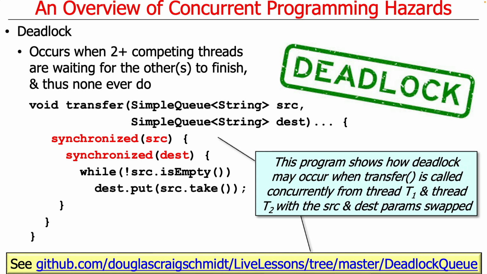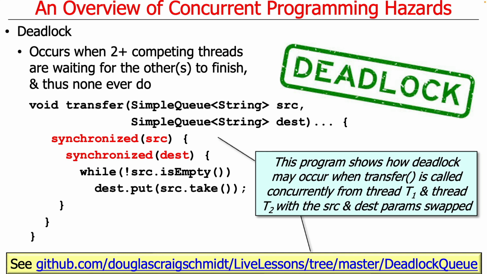Here's a program that illustrates deadlock, if you want to see it in full-blown glory. This is a program that's trying to copy the contents of one queue to the other. The way the program is set up, it modifies the source and destination. One thread is trying to call the source and destination in one order, and the other thread is trying to call the source and destination in a different, reverse order, and it deadlocks on itself very quickly.